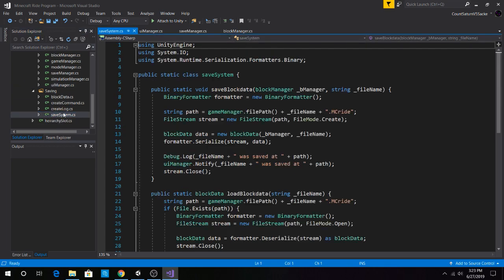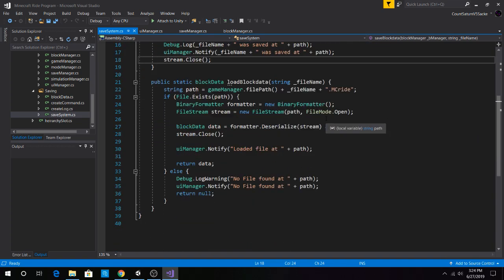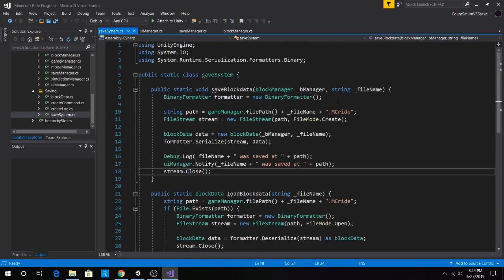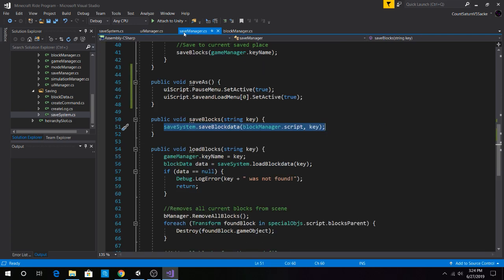So we have to go to SaveSystem, SaveBlockData. Okay, when we load we set the string at the path. So when we load blocks, we set, oh, okay, this is interesting.